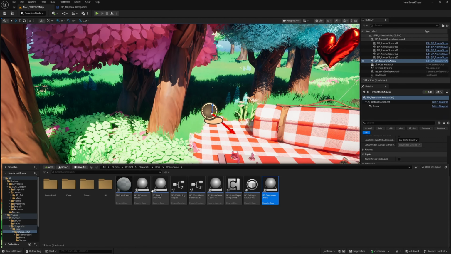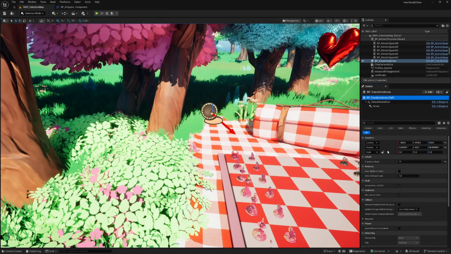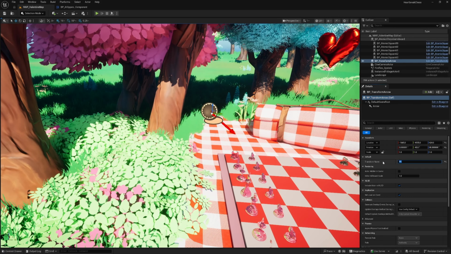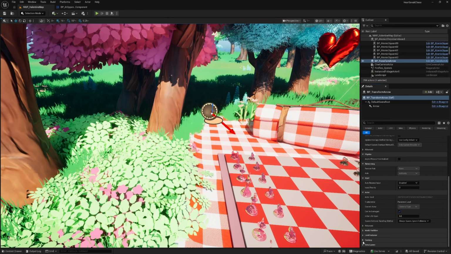Once you click browse to assets, it's going to take you to the location of the blueprints. So this is where it's located in the chess game creator plugin. Let's look at this asset here. This has a transform name. Right now it's set to PC, and it also has a tag.